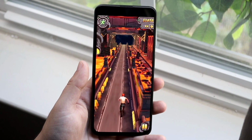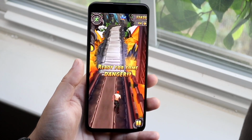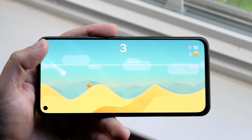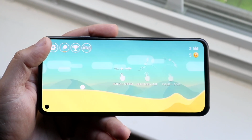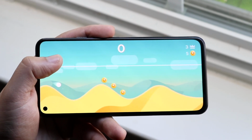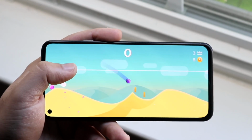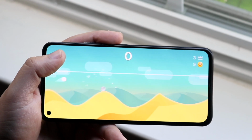One of my bigger downsides of this phone, and I don't know what it is and I didn't do anything with it. I restarted it several times. It seems like this specific phone is very jittery. It seems like it glitches up a lot, and I don't know why that happens. It just sometimes seems so much more glitchier than my Pixel 5, which is very strange because they have the same chipset. So I can really only allude that to one specific thing, and that's pretty much that the Pixel 5a does not have that 90 hertz panel, thus making it a little bit of a more jittery phone.